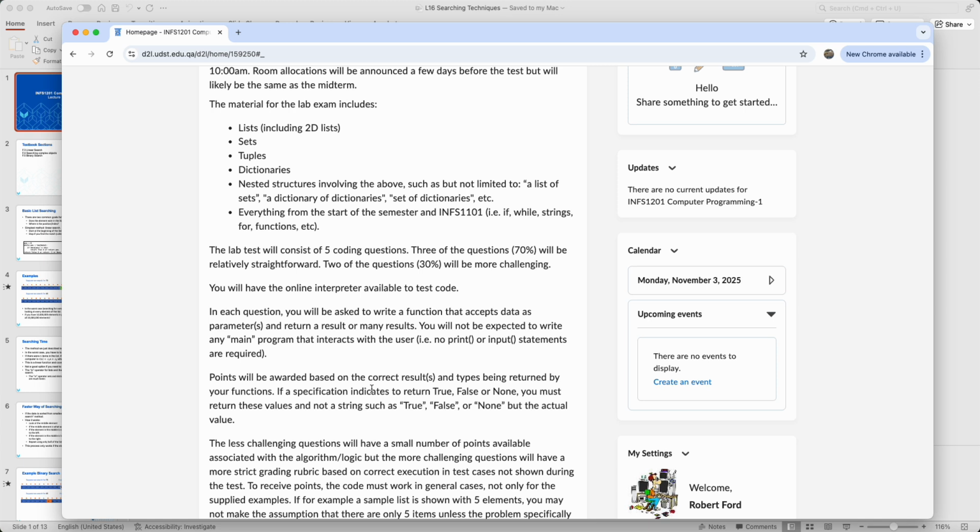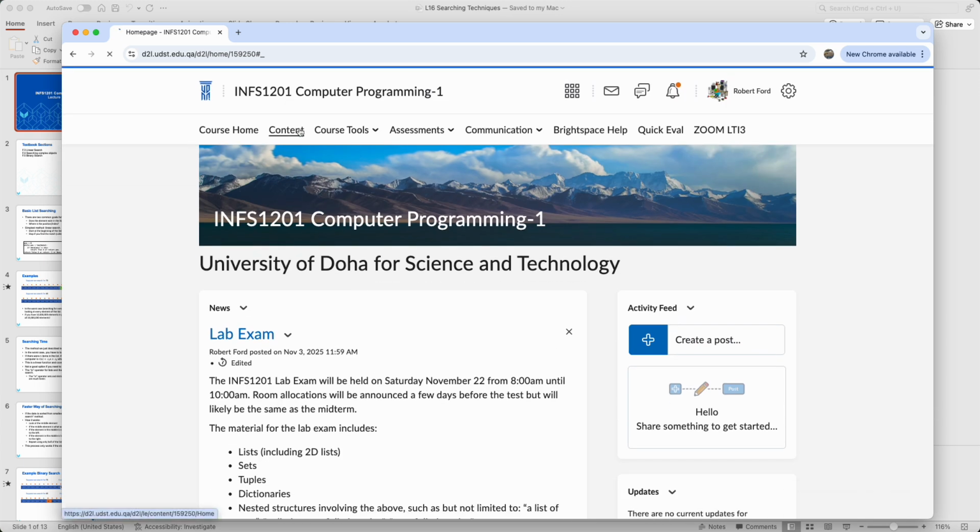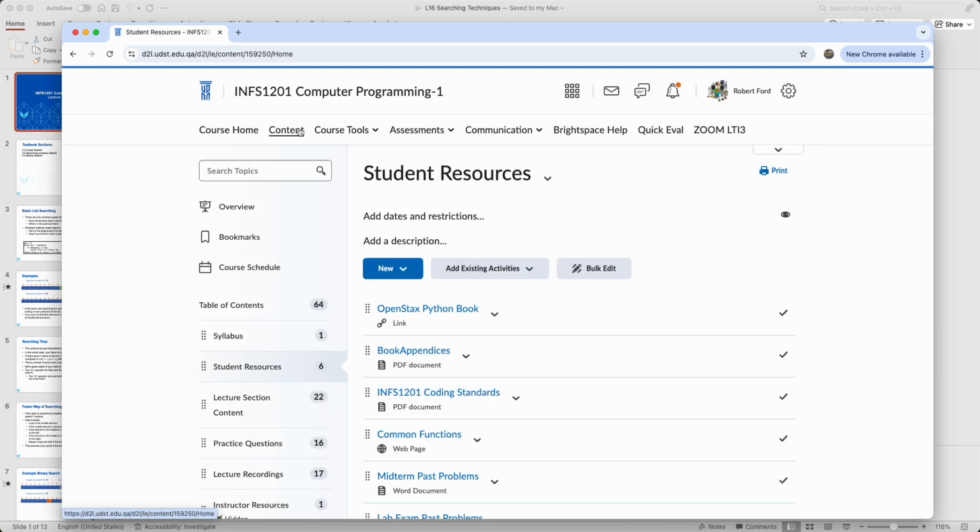We really shouldn't give very many marks for it, because you have access to an interpreter, and if it says you've got a variable you're trying to use but never assigned, that's something we expect you to be able to deal with. And the same as on the midterm, for the last couple of questions it's mostly either it works or it doesn't. The only option is that if it works in the general case but you missed an edge case, you might get most of the marks. In order to prepare you for the lab exam, I have provided a whole bunch of information.